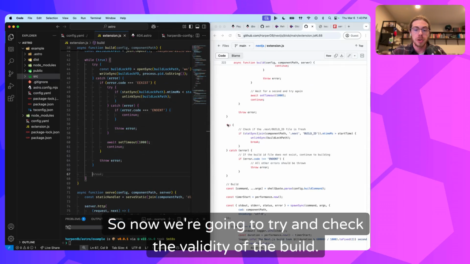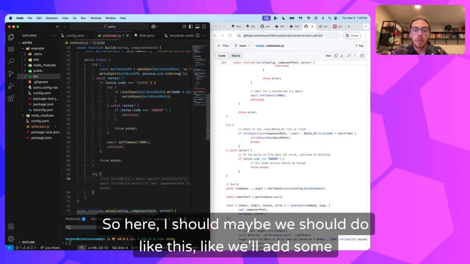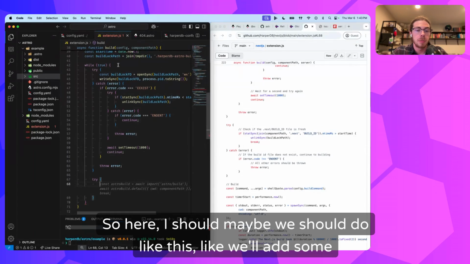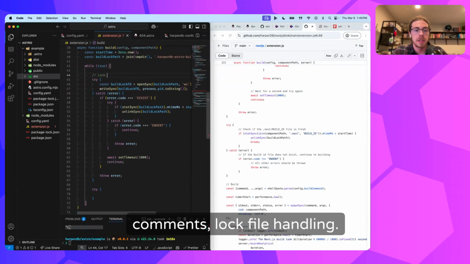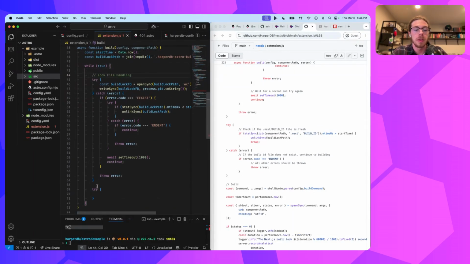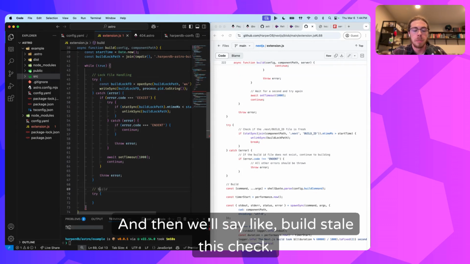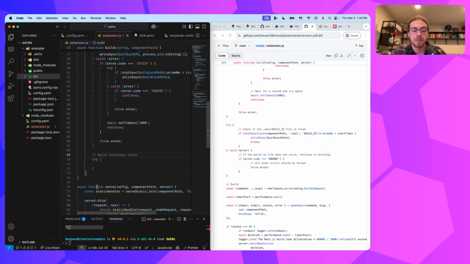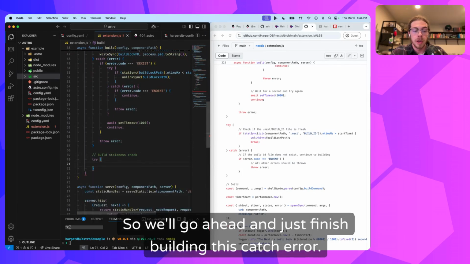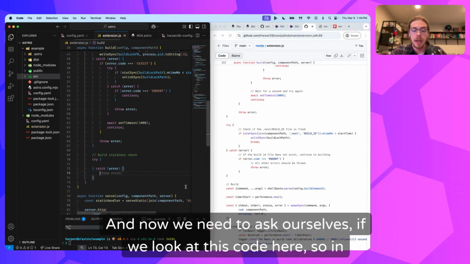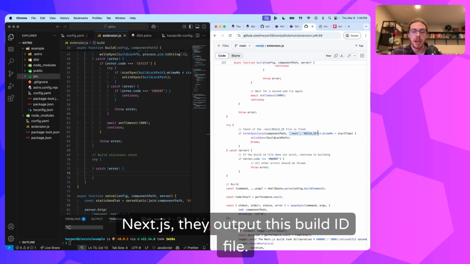So now we're going to try and check the validity of the build. So here, maybe we should do it like this. We'll add some comments. Lock file handling. And then we'll say build staleness check. So we'll go ahead and just finish building this catch error. And now we need to ask ourselves, if we look at this code here, so in Next.js, they output this build ID file.